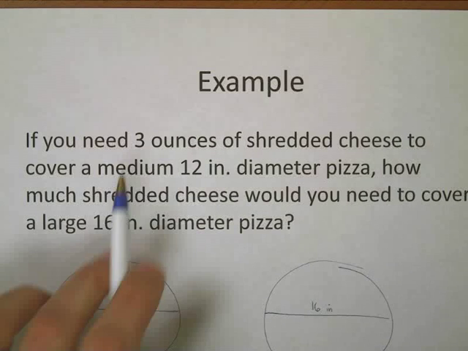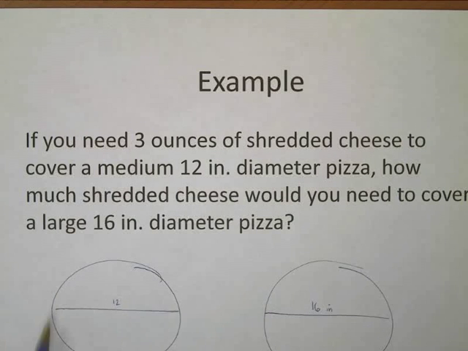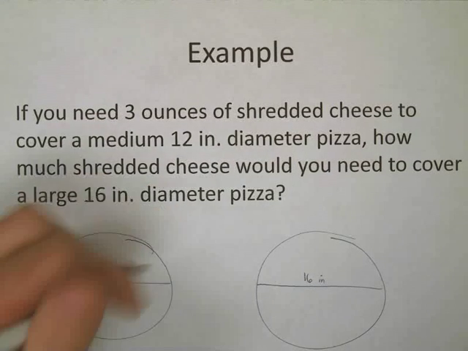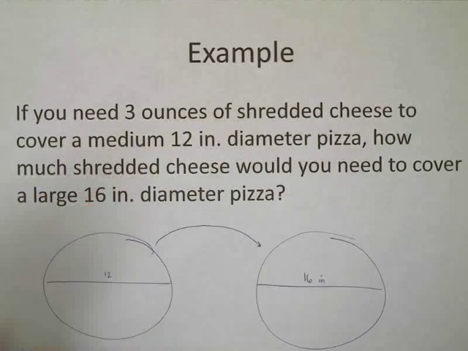Well, here's what I know. That 3 ounces is going to cover a certain amount of area. If I find the area of that pizza, I find out how much an ounce will cover, and then I could transfer it over here. I could turn this into a long problem, in other words, but here's what I know. Ready?